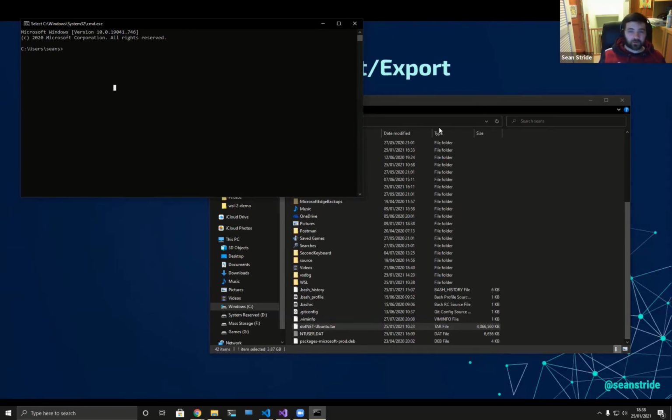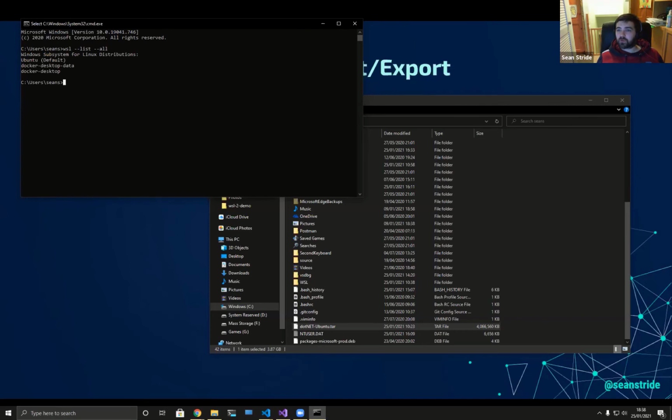So if we go WSL list all, as you can see from this, I've got an Ubuntu distribution that's installed. That's my default, and then I've got 2 Docker Desktop distributions that are set up whenever you install Docker Desktop, as that now can take advantage of WSL2 as well.